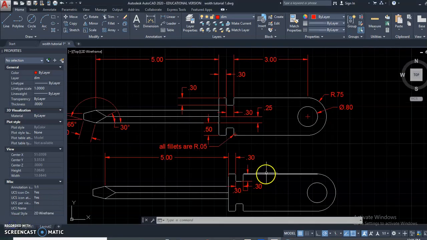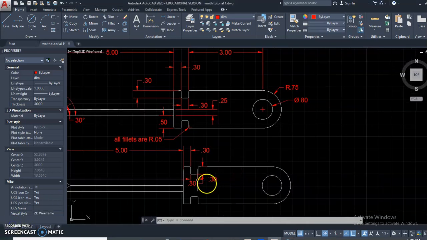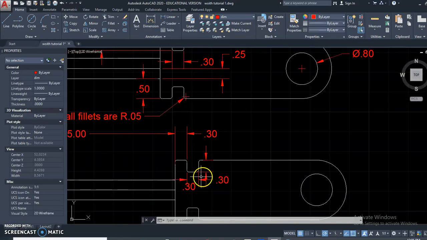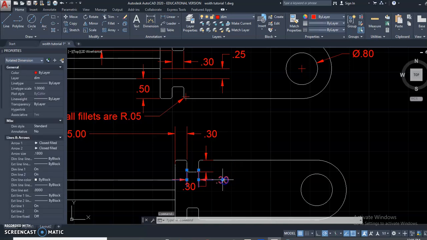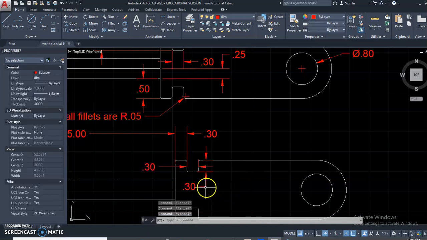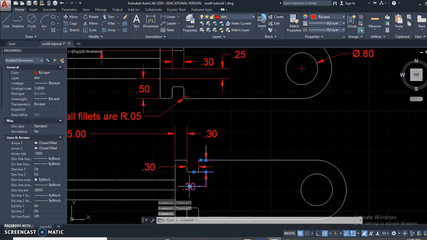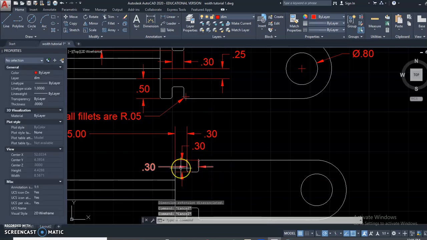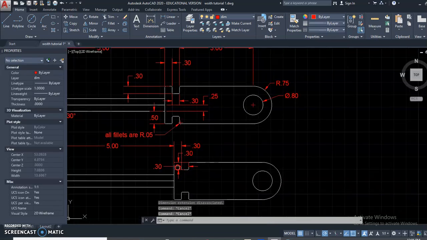All right, so we're going to keep going around the horn here and getting all these measurements in here. So I got these done. Like I said, typically I don't like measurements inside the object, but in this case, I don't really have a choice because it's getting really tight up here. You can move these things out if you wish and stretch them around. If you can figure out a better way to do it, that's fine. It's just, I didn't want to do this because it gets a little cluttered around here. But if you want to, go ahead.